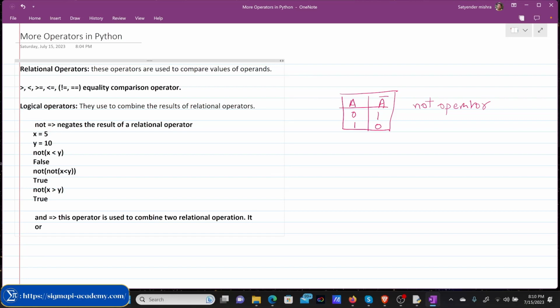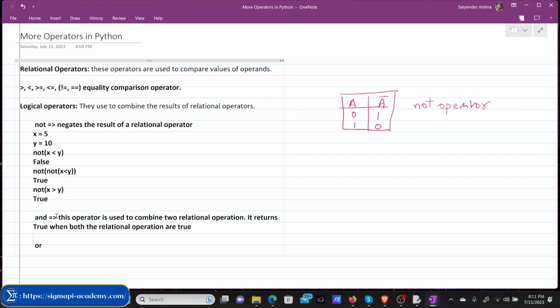It returns true when both the relational operations are true. So this is called and.